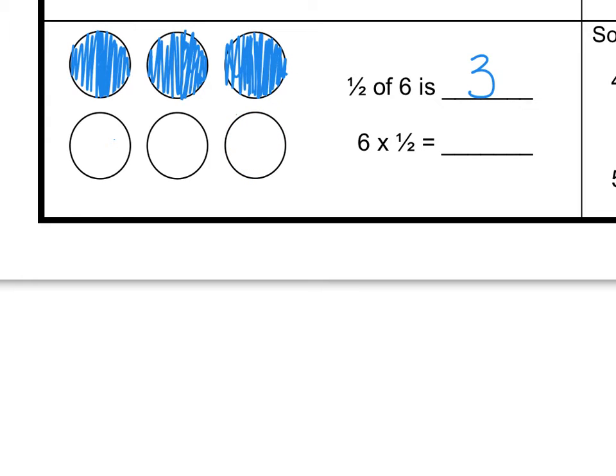And you can see, either way we look at it, if we're talking about half of a group of 6 or 6 actual halves, we end up with how many wholes both times? 3. So remember, the way we've been doing this, 1/2 of 6 is we change the of to a multiplication sign. We change the 6 to 6 over 1. We multiply across. 1 times 6 is 6. And 2 times 1 is 2. And this means 6 divided by 2. That means 6 divided in half is 3.